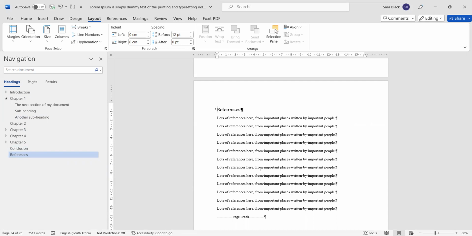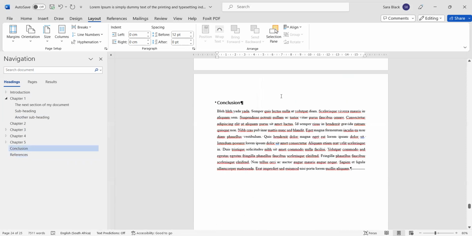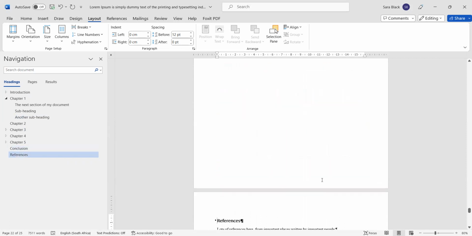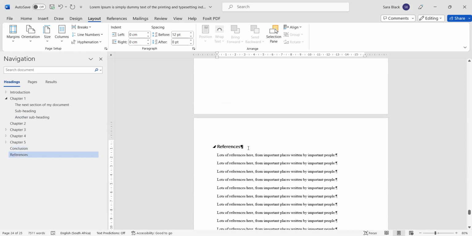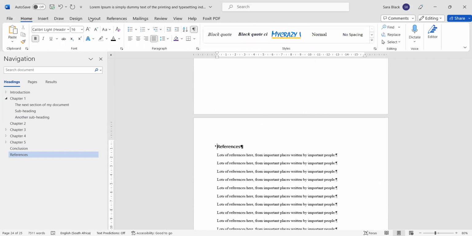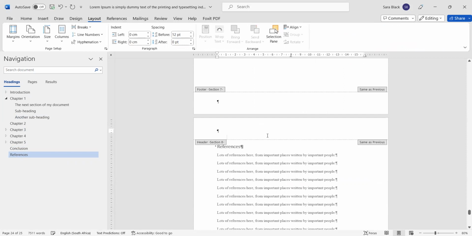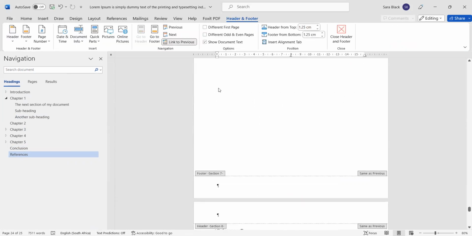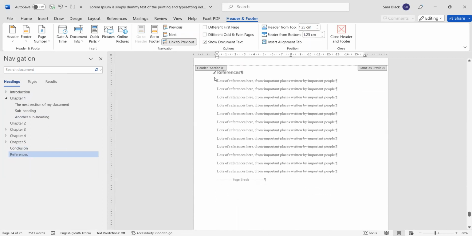For example, I often find that for the readability of the main text, you want quite large margins with quite a wide line spacing. It makes it easier to read. But for your references, you don't want the text taking up that much real estate. It doesn't need to be as explicit in terms of giving lots of space around the edges. So you can see here I'm in section 8. Section 7 was the conclusion. Section 8 is my references.